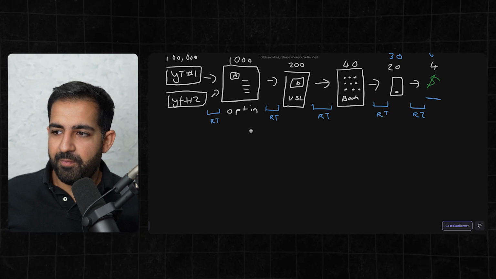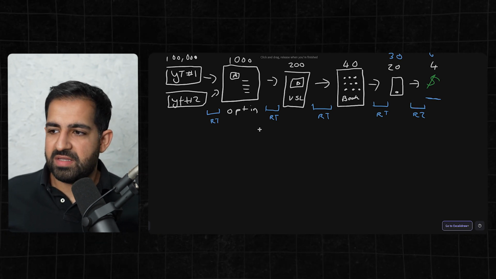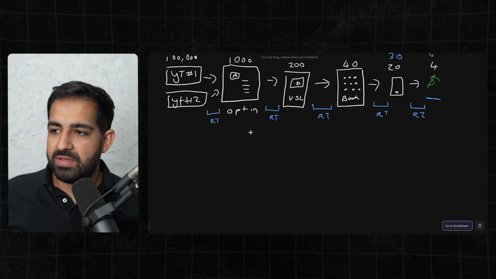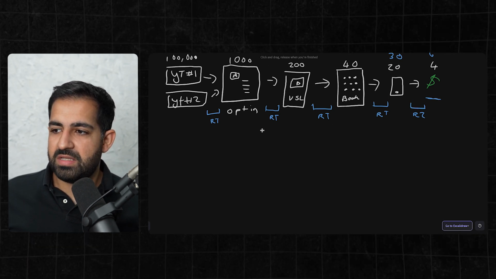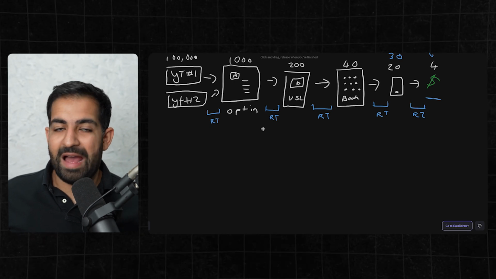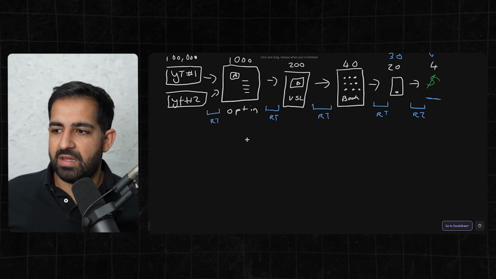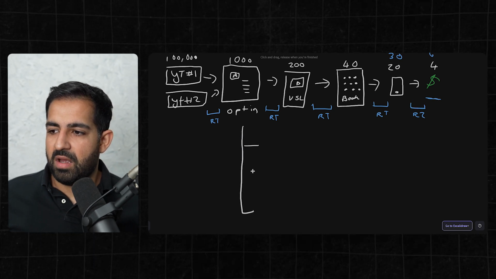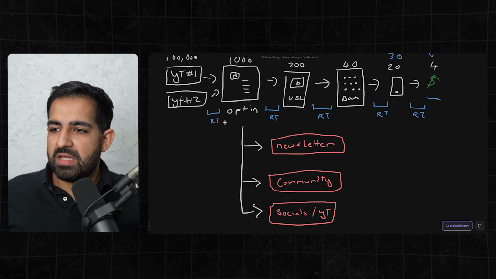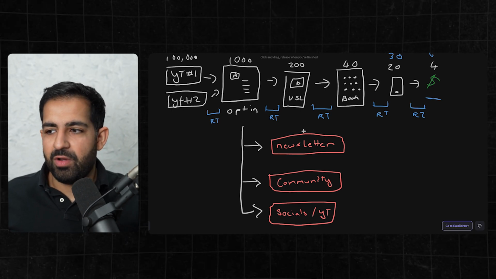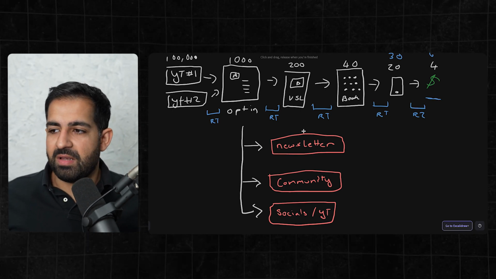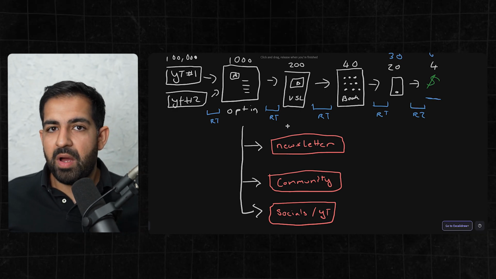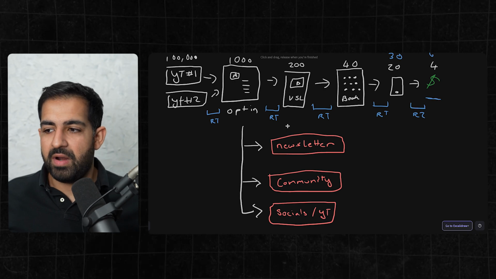And what we found is once people opt in or they give their email or they say, hey, I'm interested in some of the promise, what tends to happen is there's these 800 people that didn't really go to the VSL, or even the 1,000 people that did, they will go to other assets that your business has. So from your opt-in, what we find is you will get people tailing off in other areas. These people that are interested in whatever you're selling will opt in or maybe check out your website, and they may or may not go through your funnel regardless of how many retargeting campaigns you have. But what they will do is engage with your business in other areas, and we've seen this.